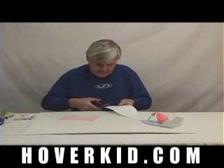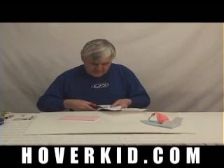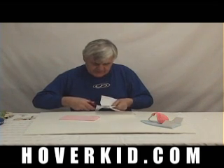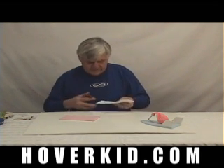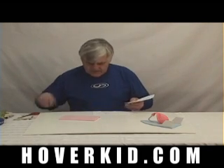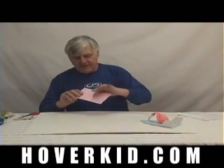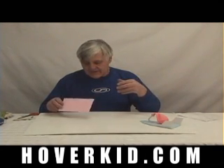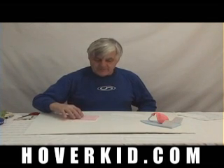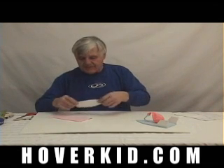We're starting off with a quarter-inch thick styrofoam — it's called fan fold, but you don't have to use fan fold if you don't want. We've actually made these out of cereal boxes too. The disadvantage of a cardboard cereal box is that it can warp with time, especially in high humidity. One of the ways to make these work really well is to have a perfectly flat surface, because you're only getting a little bit of airflow — you're not getting a lot of lift — so it's imperative that the surface be exactly flat. You can also use foam board; what we're working on here is a piece of foam board, which is about the same as this fan fold foam.